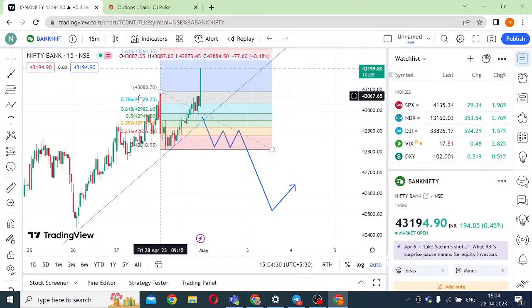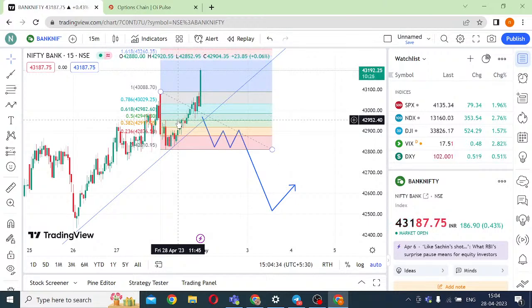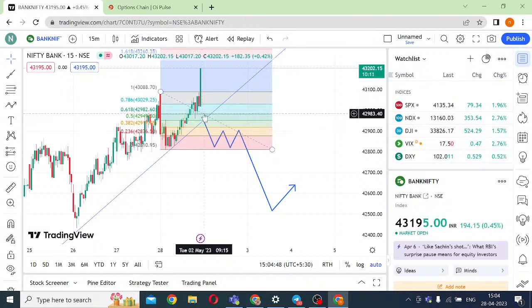Once it's formed a good base, I was naturally looking at a resistance here, 42,950. This resistance also, it formed a trap candle and it actually went up. Now if you see, the market is continuously trading above 0.5. 0.5 is this level. The market is continuously trading above 0.5, between 0.6 and 0.78. So if you see my short levels of 42,920, it never triggered those levels. I was not looking at any shorting opportunity.